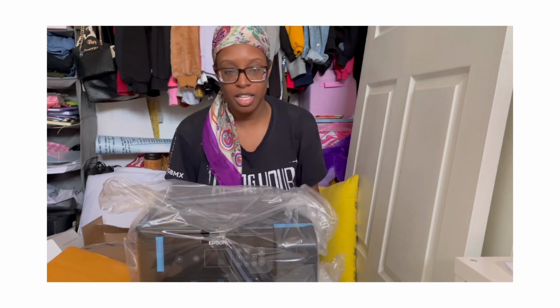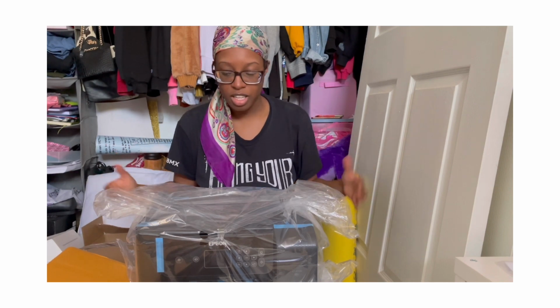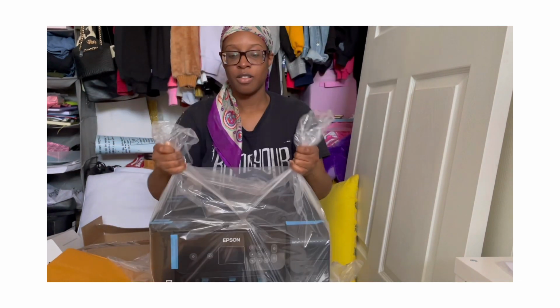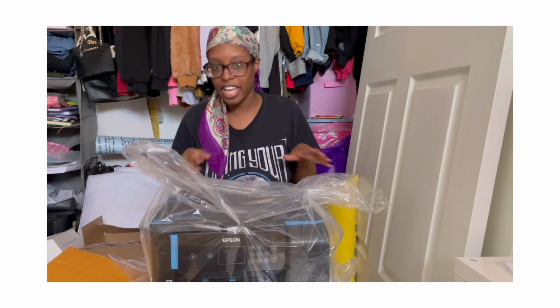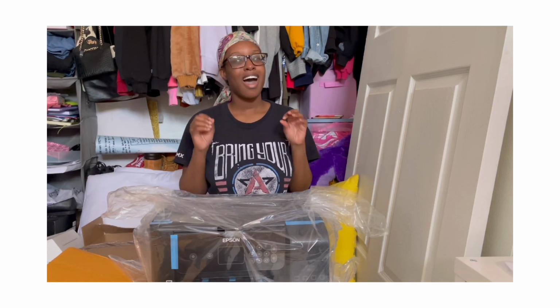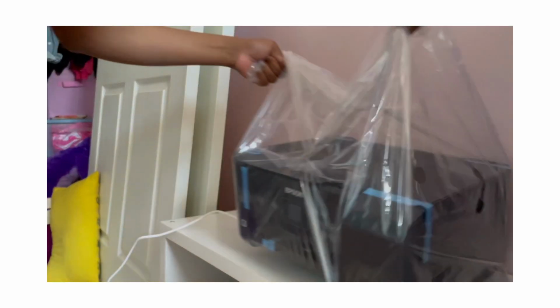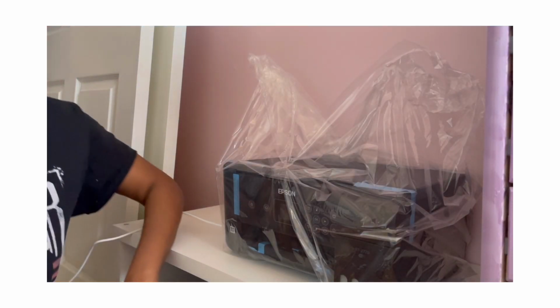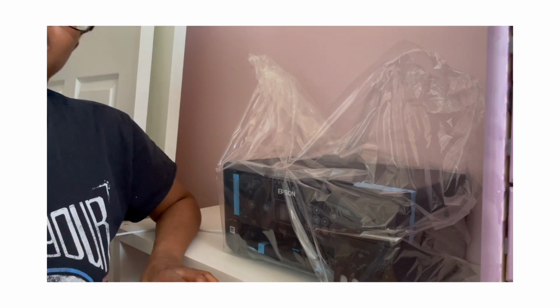Look at her. And you know what the best thing about this printer is? It's not even heavy. Bro, this printer is not even heavy. This is not the typical old school heavy duty printer. This is some MacBook Air type stuff. Printers are usually pretty big and bulky, but this one is lightweight, and I love that. I'm gonna lift this up and put this right there. If I'm not in the frame, then I'm not in the frame, but I'm gonna just keep talking.